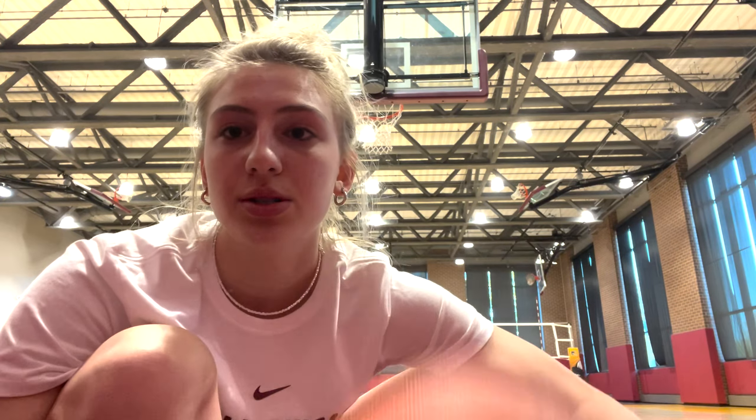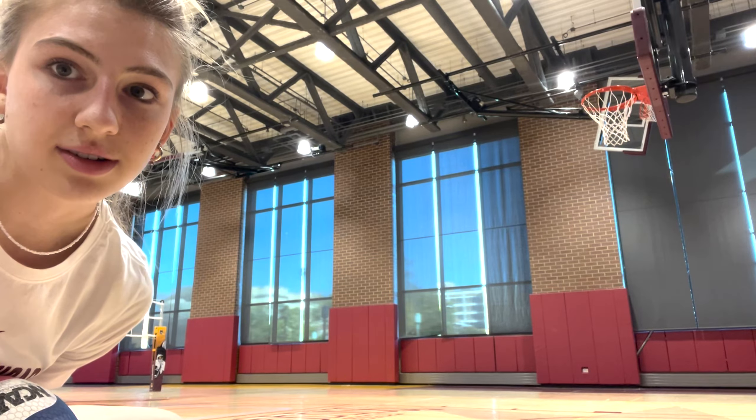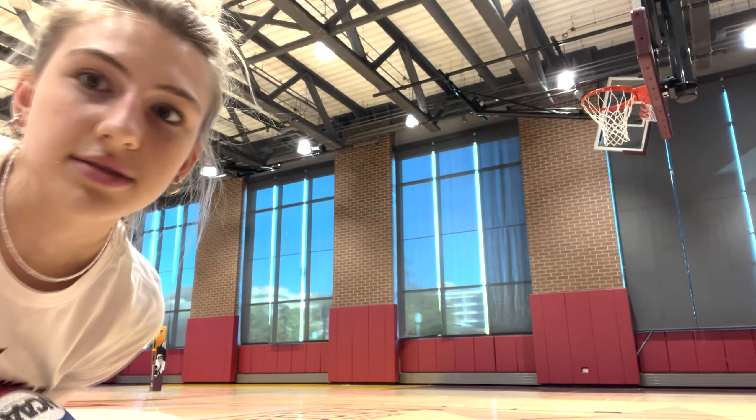I'm gonna try and find a tennis ball, do that first, then lead up to a basketball. I couldn't find a tennis ball, but I did find a volleyball — and I've done a tennis ball before, so this is the next step up. I'm actually excited to try this out. I'm just gonna dribble or toss it up to myself from the three-point line. I moved the camera for a better angle — here we go.